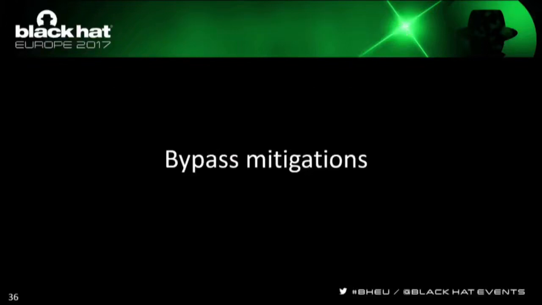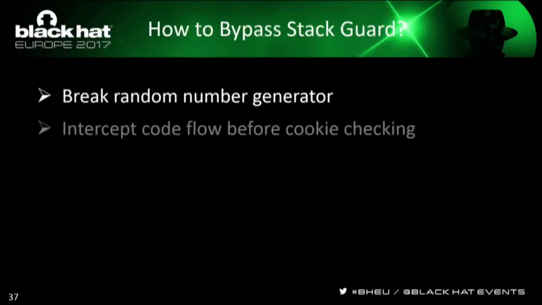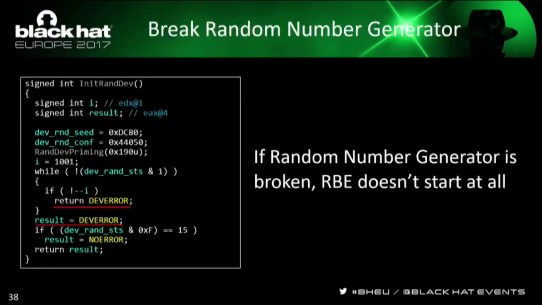But we have found a way. The first idea was to break the hardware random number generator, so a known value is stored for the initial cookie value. It was a bad idea because, as we'll see later, if the operating system kernel loader detects that the hardware random number generator is broken, it stops loading the kernel. So the platform does not boot.